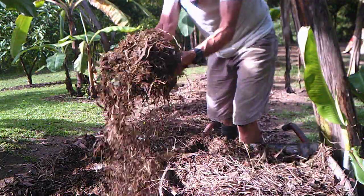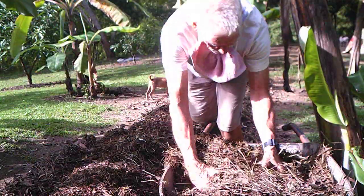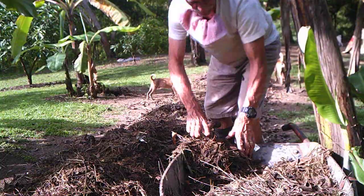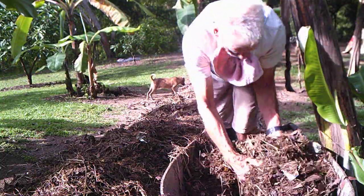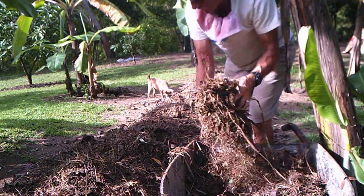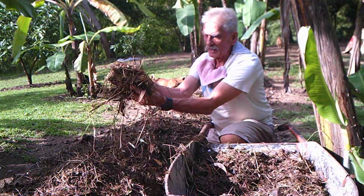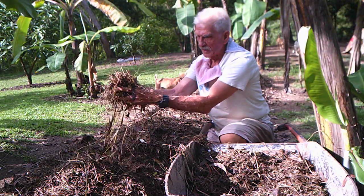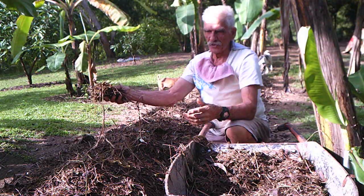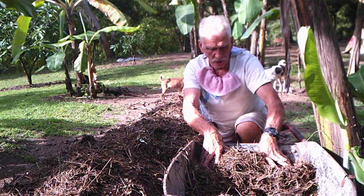I'll add this combination of cut grass and everything from up by the road and pile it up pretty good on top of the pig dung. This is kind of what I mean by being able to cut it up with our grass cutter — it's about as fine as we can get it without really going through some type of a shredder, and I found out this works really well for us.